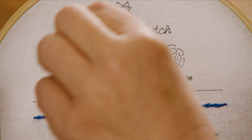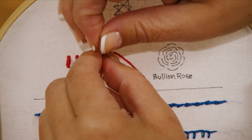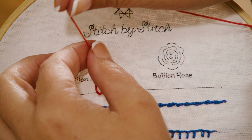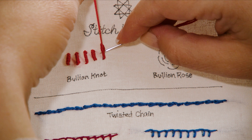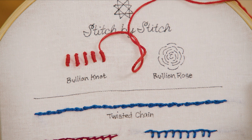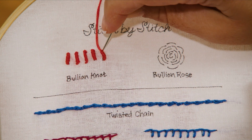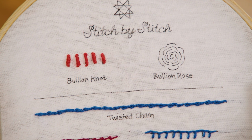Wrap it around. Holding on to those threads so they don't come undone. Oh, I didn't get quite as much thread through as I thought. Okay. Now I'm going to tighten that back up. You can fiddle around with it quite a bit to make it look the way you want it to look, and then secure it when you're satisfied. And that is it, just like that.